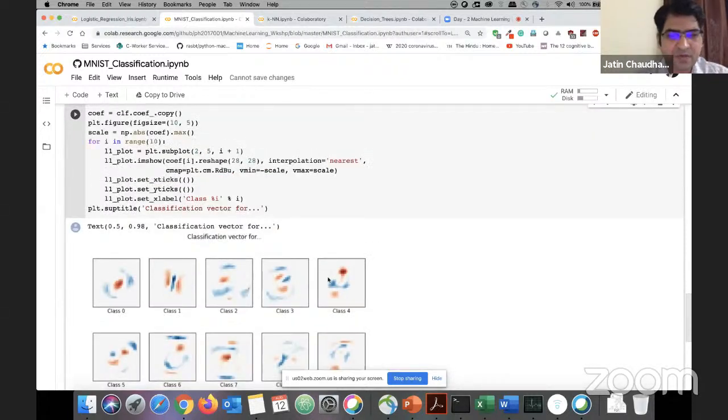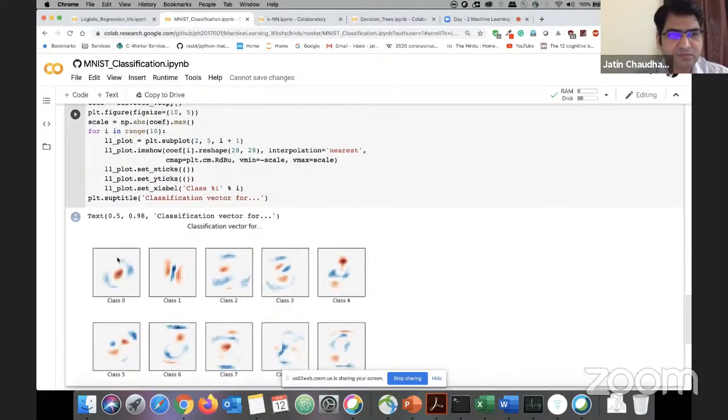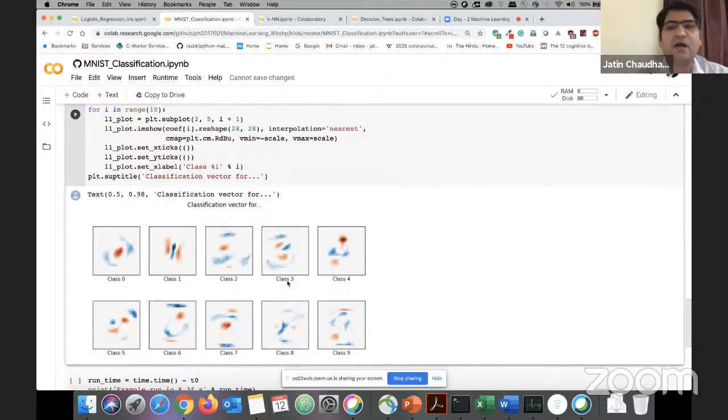To generate these plots in this colored way, you need to do some manipulations, some of which are a little complex to be covered step by step. But you can see that you initialize a plot with figure size 10 by 5. Then you create these subplots. In each subplot, you put those images and try to color them, because now you have scaled your input and your test set, so you can convert that grayscale into a colored image.